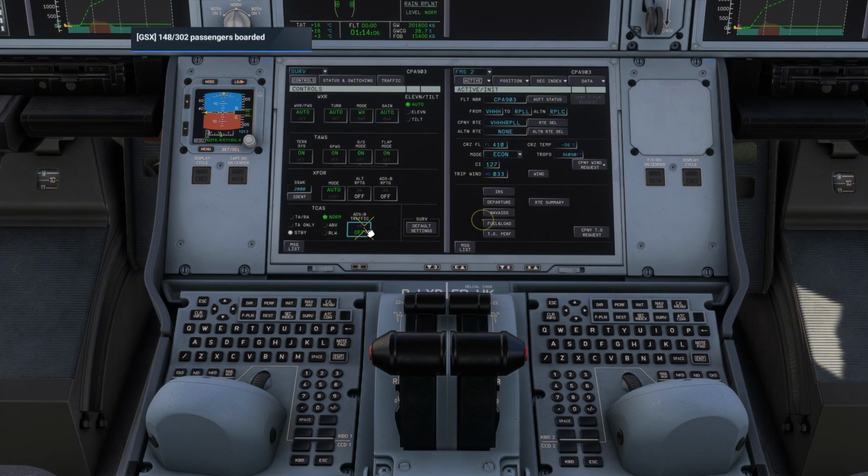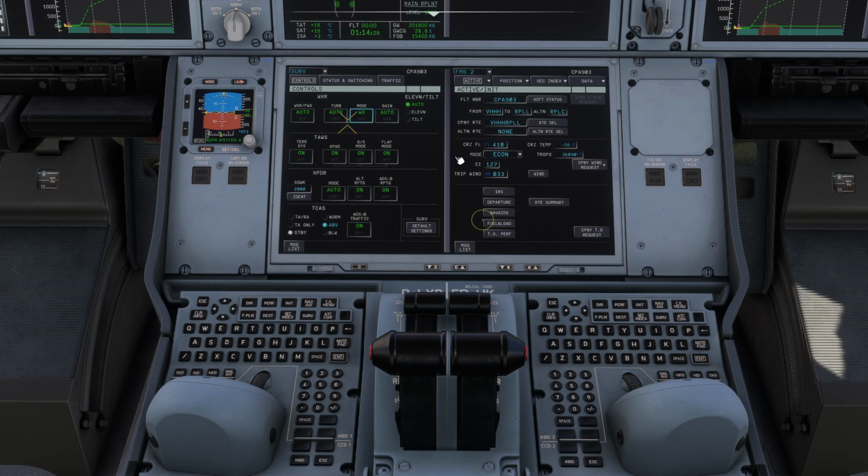Okay, so I do believe if you're gonna squawk mode Charlie, you would have to do these alt reporting and ADS-R reporting. Okay, so this you'd have to do. And of course, we use the above when we're climbing, below when we're descending.